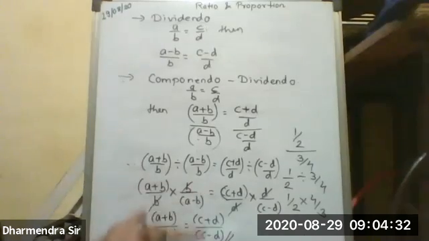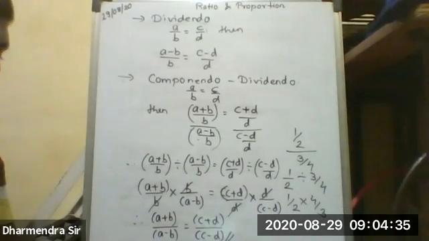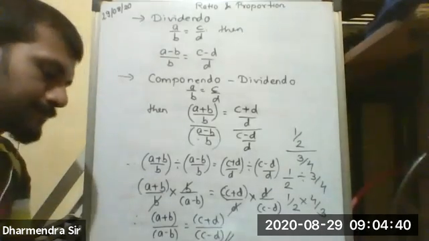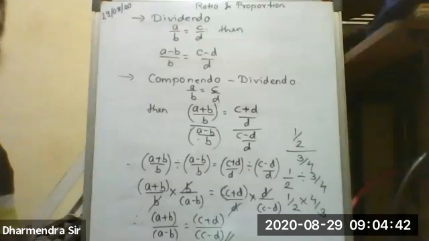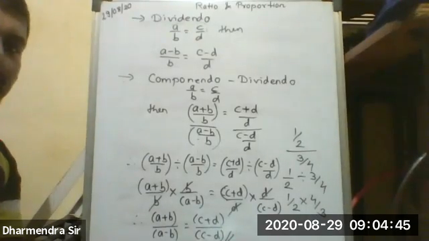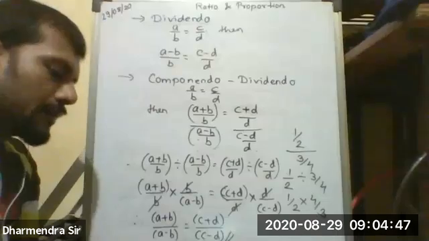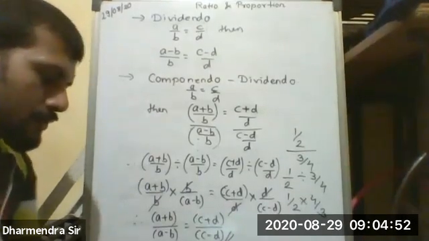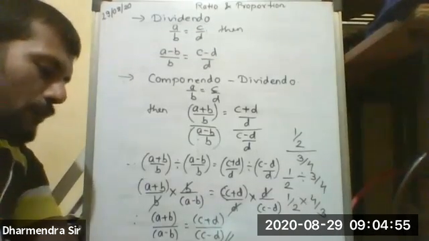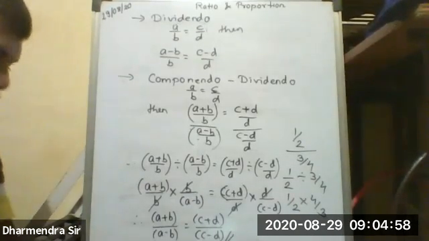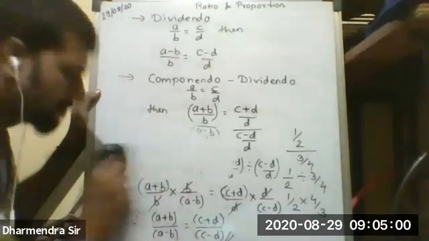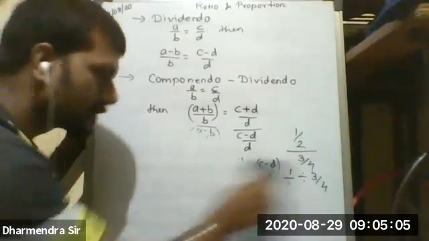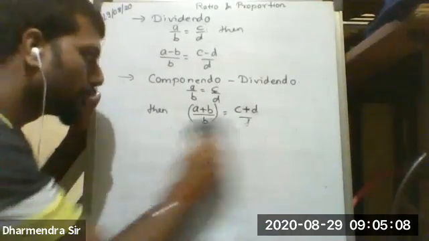So we have studied now operations on equal ratios. Now it's time to apply them on a problem. So first I'll be doing some solved examples for you. Then we'll start with the practice set, that is 4.3. So first, let's do a very basic problem so that things will become easier for you and you will gain some confidence. After that, you can try it by yourself, whatever homework I will give to you.